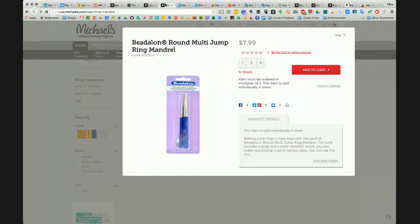So if you know you've got something that's a couple bucks and you're like, wow, I could probably get that cheaper elsewhere, and it's not good for everything. Obviously, if you were to go there and buy a Cricut, they're not going to honor that. They're not going to take 40% off of a paper cutter. But for most of their stuff, you can get 40% off of one item. If you're lucky, every now and then they'll have 20 or 30% off the entire order. Usually it's limited to things that are not on sale, not discounted, and obviously certain high tech, high value things they won't use it for. But now you know, if you go shopping at Michaels, at least save yourself a few bucks.